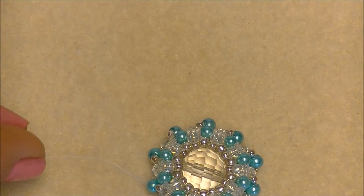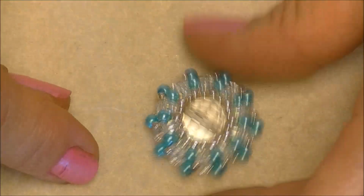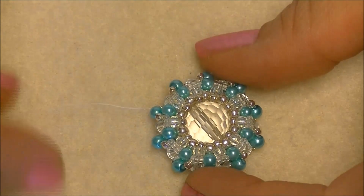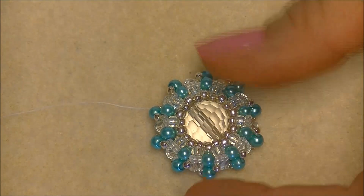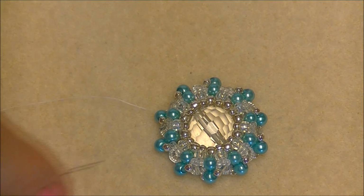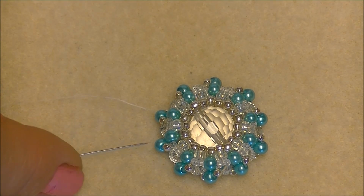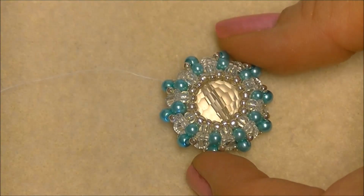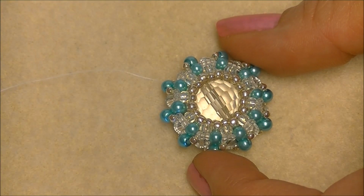I made one with 5 units and it was too big. So I'm going to try to make one with 4 and see if we can get to about 7.5 inches. And if you want 6, it's probably fine to go ahead and either use a smaller clasp, shorten your units in between, or drop a unit also. So anywhere between 3 and 5 units is what we'll be using.